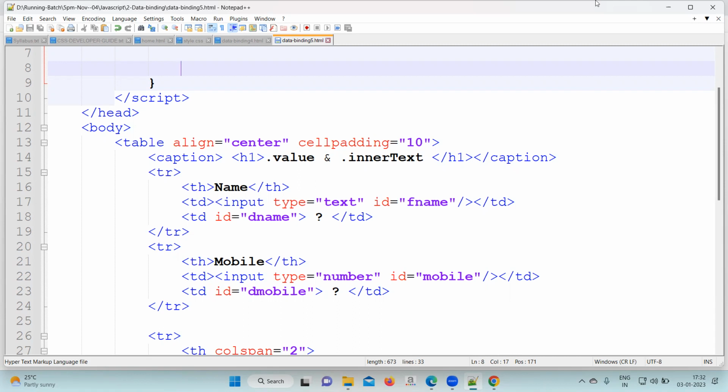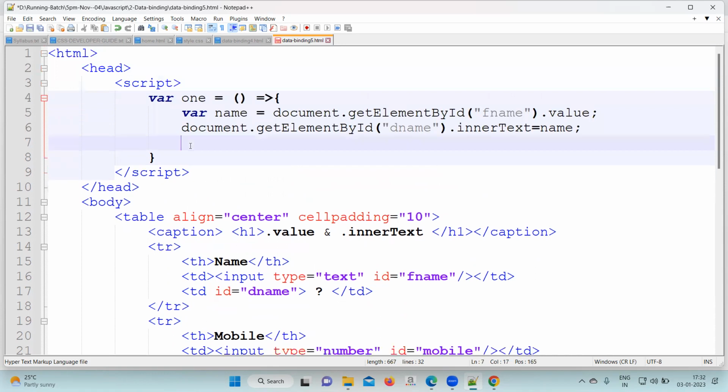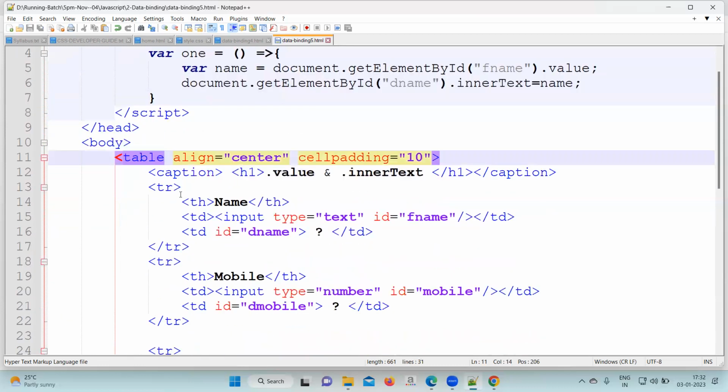Okay, so next. We got how to take the value from one place and how to display it in a different place. Okay. So all right.